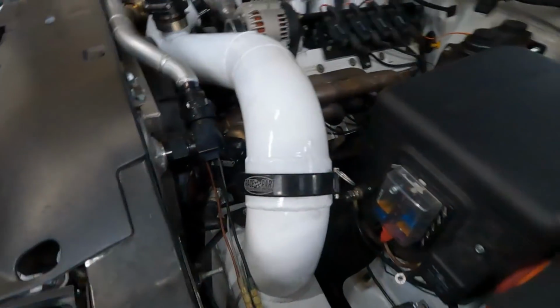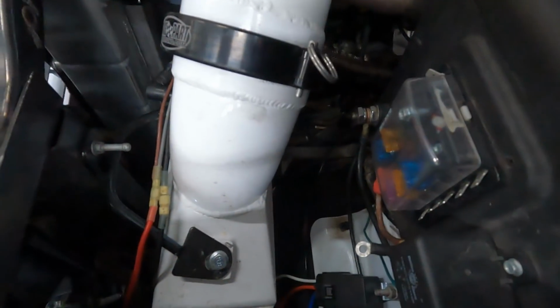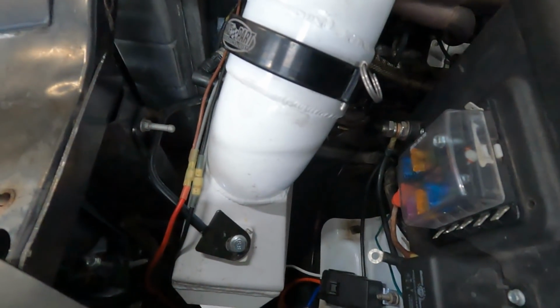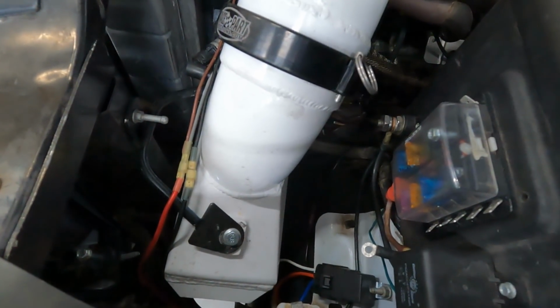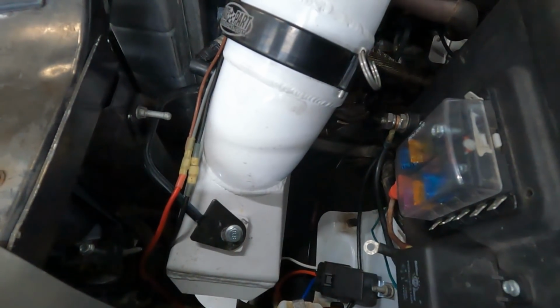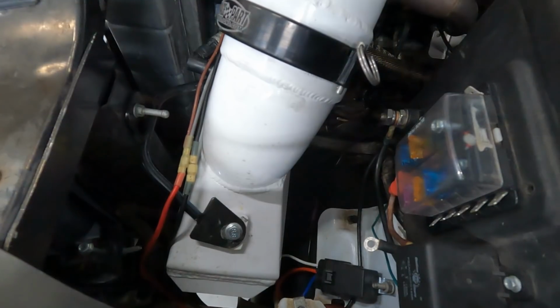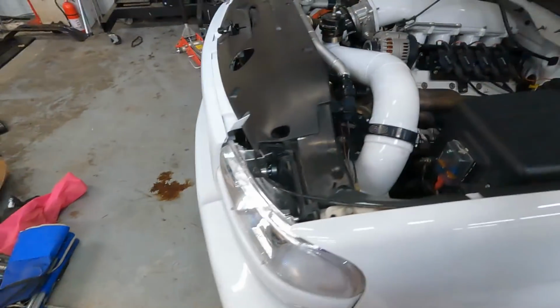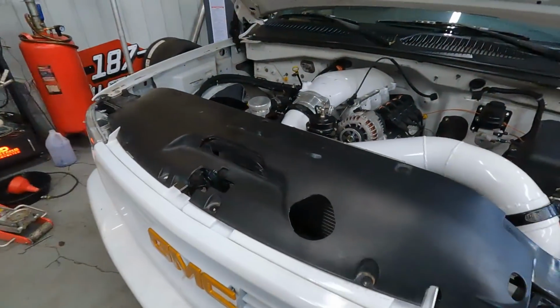Again, I don't have any problem stopping this truck. It works great. Of course, the air to water intercooler is here behind the headlight. It worked good as far as keeping everything cool. It will not work when I go to race this thing. It sweats, drips water, and it will be right in front of the tires. So I'm not trying to go over water when I'm trying to race. So I'll have to move that. I have plans for that. We talk about it in a video that's coming up.